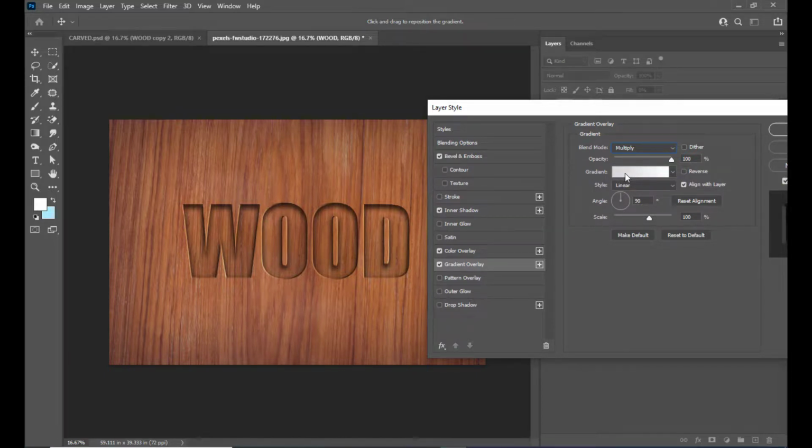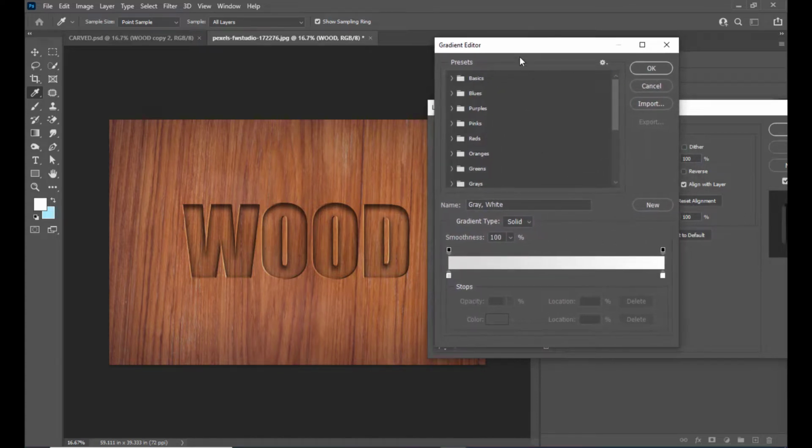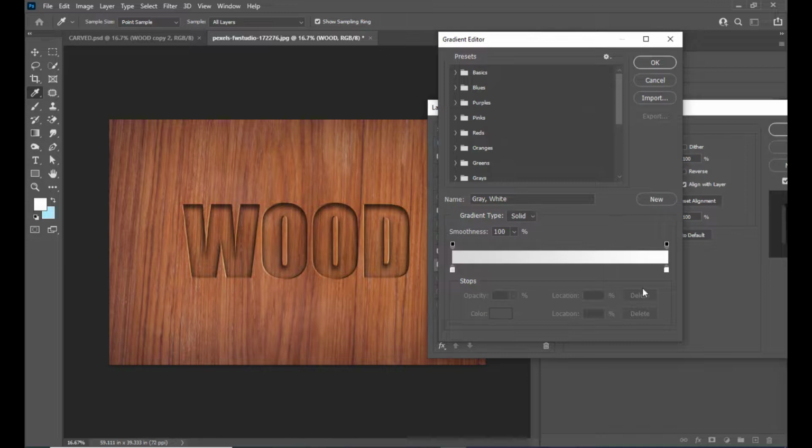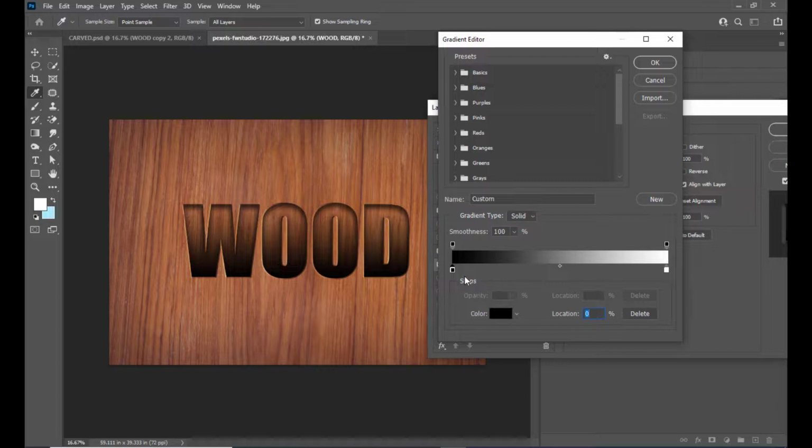Then the next important setting is gradient. We'll click on this gradient to open the gradient editor dialog, and in the gradient editor we can see a pure white color here. We will also add a black color on the left side. Just double click on this left slider and apply pure black color to it. And we can increase the white percentage.